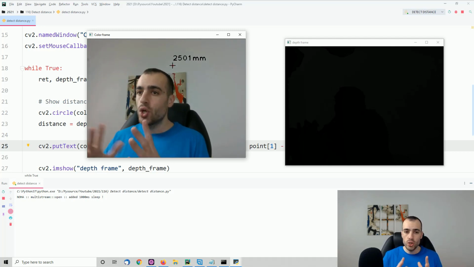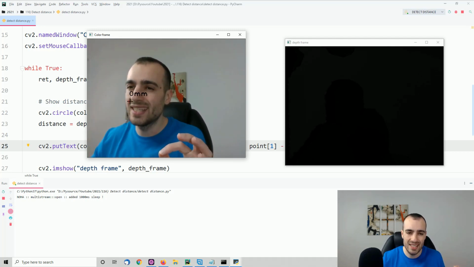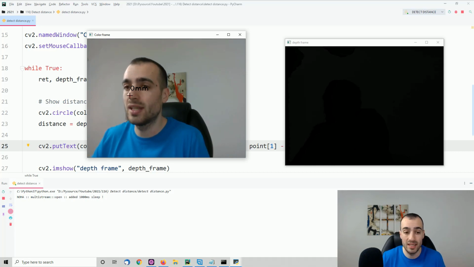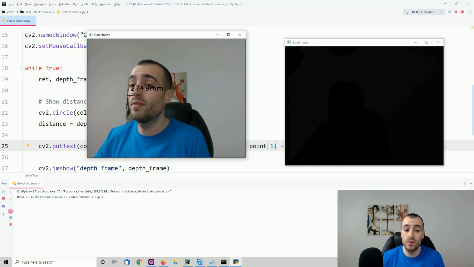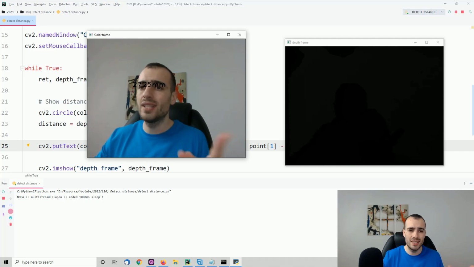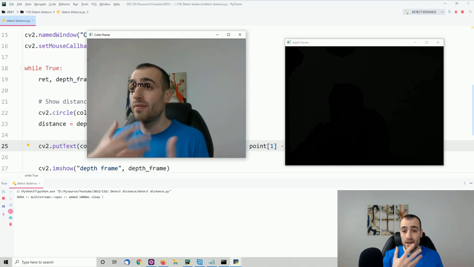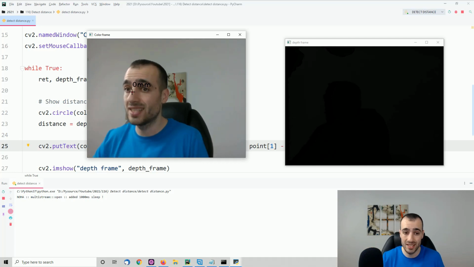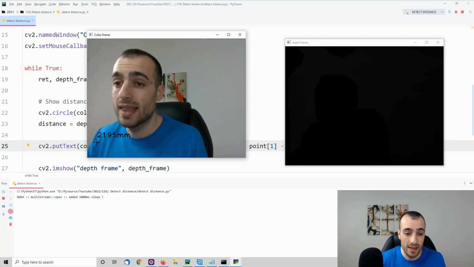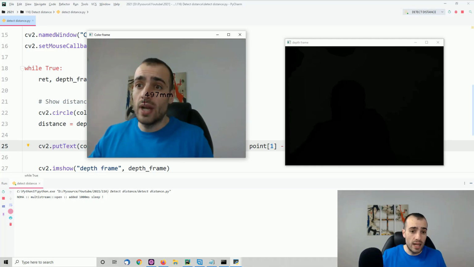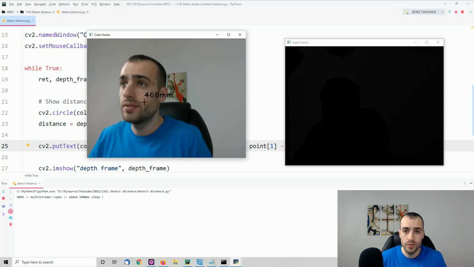The position is not always 100% exact. In some parts we see 0, so there will be some function that we will need to implement, like some filtering, in order to avoid these errors where we see 0. Also, it's important to know that if there is the reflection of the lightning, that does affect also the distance detection for this camera. So it's important to know this information. Well, I think there is nothing more to add regarding this one.